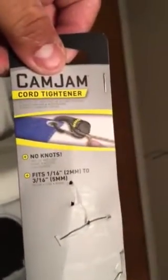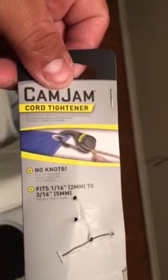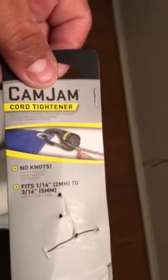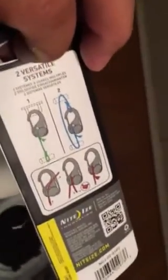Now, this is the cam lock system that I used. You can buy these almost anywhere. I bought these at Walmart. They're about $8-9 a piece. I'm using the metal ones. I'll probably be transferring over to the plastic ones just because of the rust, because I fish in salt water. It's a very simple operation.